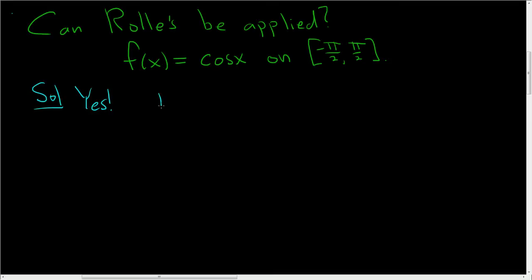How do I know that? Well, let's go through and actually check all the conditions. The first condition is that f should be continuous. So f is continuous on this interval here. We have to ask ourselves, is that true? Well, yeah, it's the cosine function. It's nice and pretty and wavy. There's no holes or breaks, so the first condition of Rolle's theorem certainly checks.